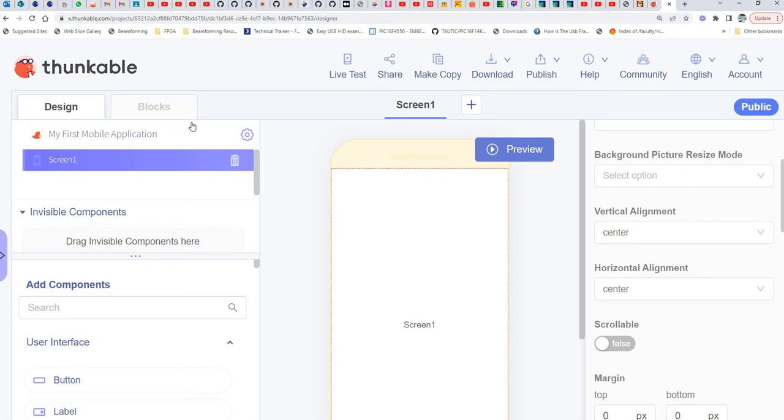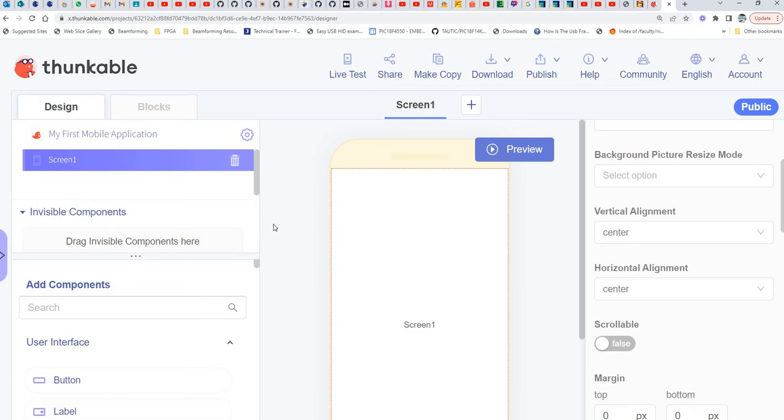Under the project, there is Screen 1. In any mobile app, you have a minimum of 1 screen. No screen, then what app do you want to make? As you add components, you'll see them listed here. Any questions so far?